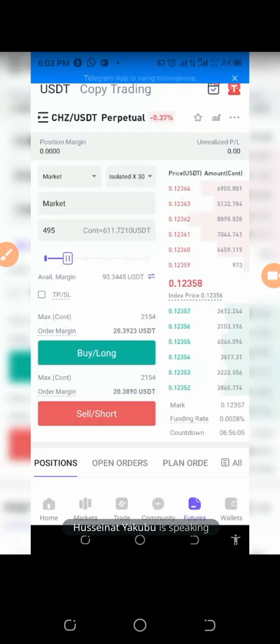When they say isolated, as the name implies, an English word, out of this my 90 USDT, I want to use only 5 or 10 for this trading.